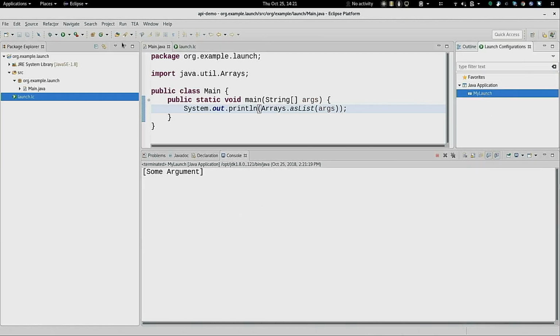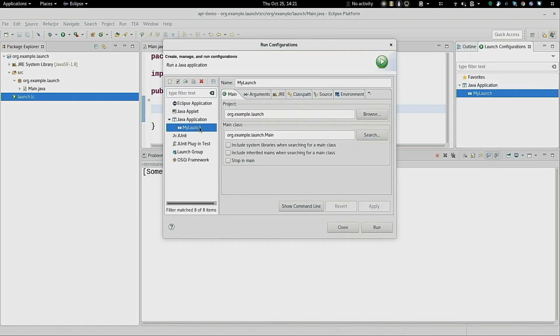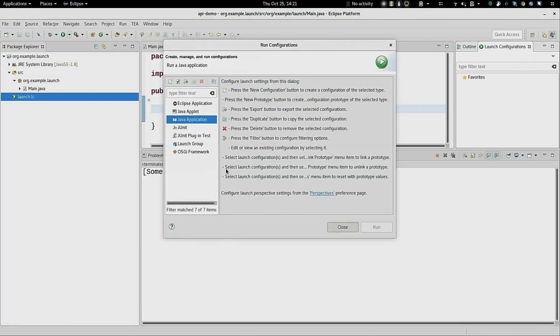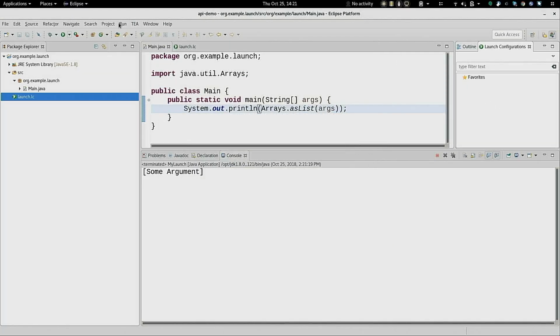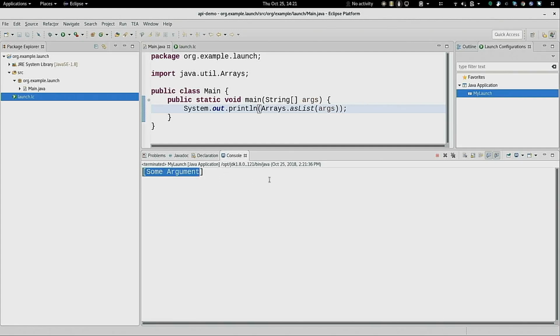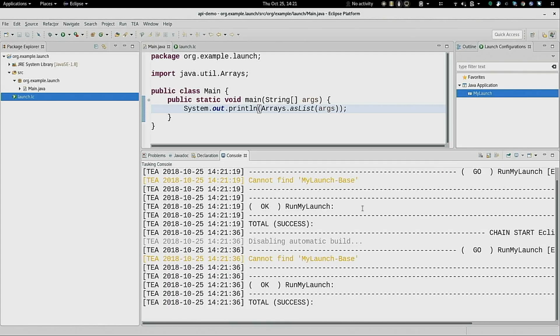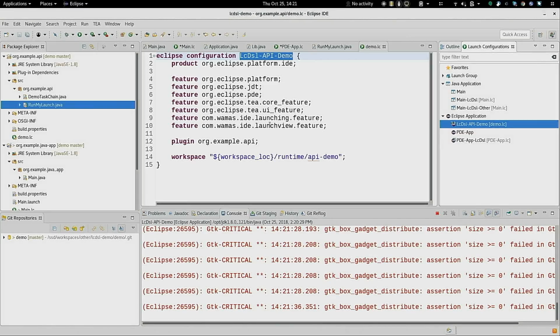As you can see, the launch configuration was there before. Let's maybe start clean. Okay, so no launch configuration, executing that bit of code, and the Java launch configuration, this my launch that I'm creating, appears. It has this some argument as argument. Let's have a look at that in a second. And it issues the warning, cannot find my launch base, as expected.